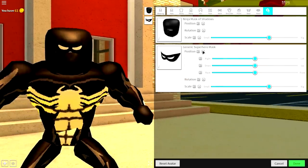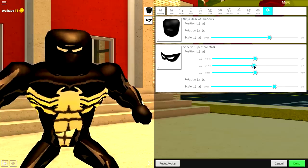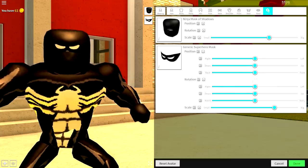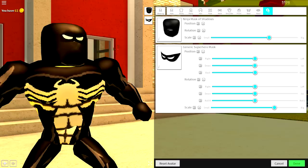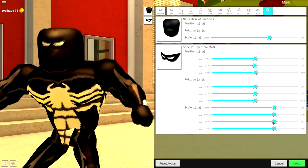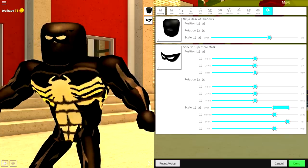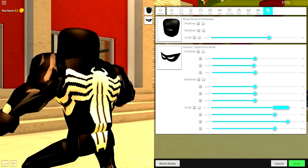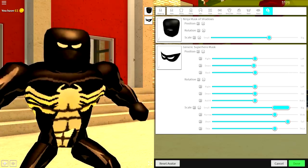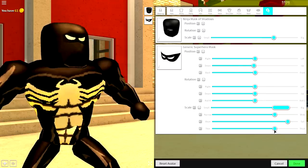Now we need to play about the settings so that it fills the eyes out. I'm gonna make it bigger and bring the position of it down, though not too big, because otherwise, guys, it's gonna literally look terrible. So just bring it to about there, and I think that's good. I'm gonna make it a bit taller, just because then it will definitely cover the little nose bit at the bottom there. So I'm gonna make it taller and bring it down, and there we have it. Absolutely perfect. So now we have our amazing looking eyes, guys. You can also make this bigger if you want to. It just means you have to make this bigger as well.